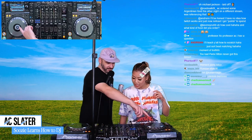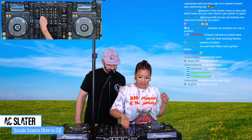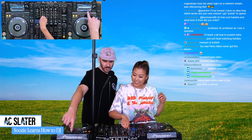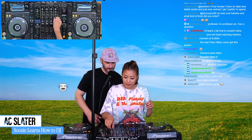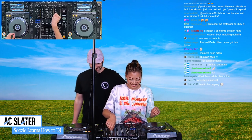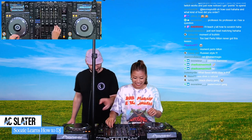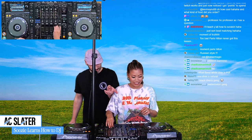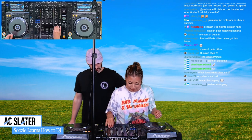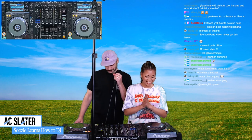See, now this is the breakdown, but you got the intro going to this, so that's very interesting. Also, you have the bass cut. And you can bring it in and out or whatever. You can actually see what's happening by looking at the waveform. There you go. Now it's an awkward time. You could maybe cut the bass. You could salvage this. When this drops, I would pull that volume down. And this is about to drop in a minute. Yeah, you saved it, see? That's just like you're messing around, trying things and yeah. Okay, so.